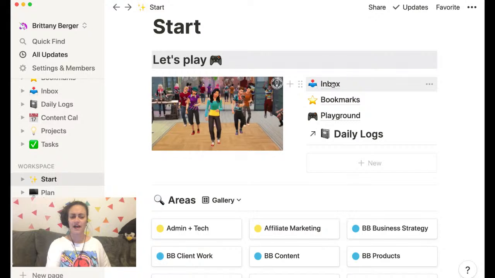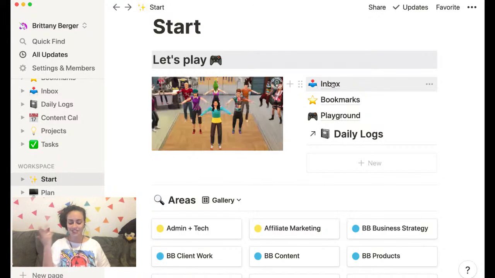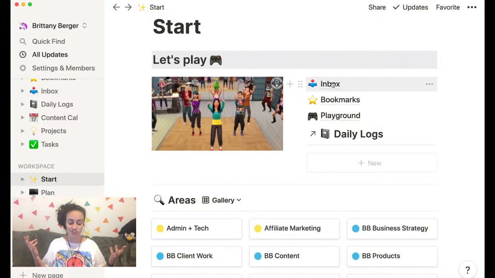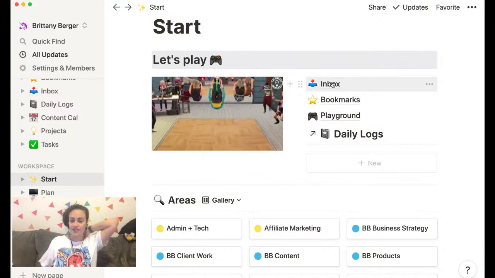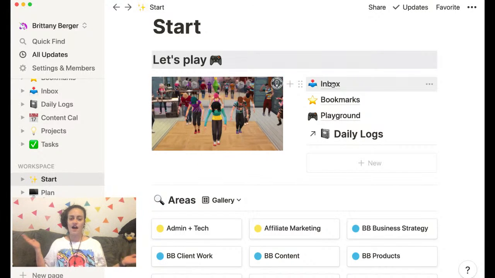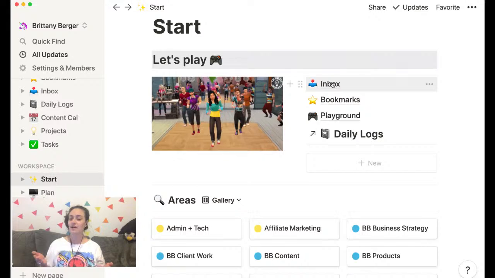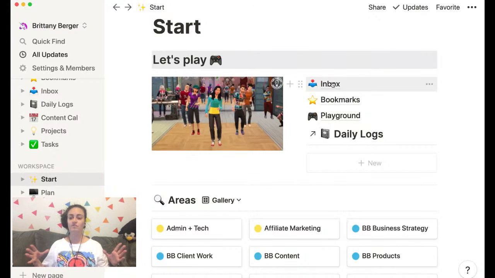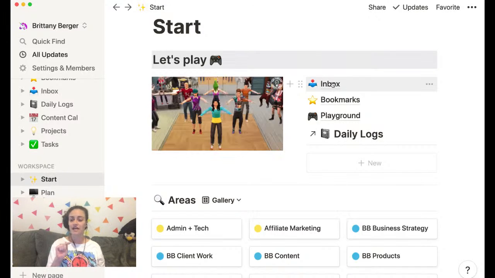I have my inbox, pretty self-explanatory, even more so if you're familiar with GTD. So this is where I dump things throughout the day and clean it out later. I have the Notion settings set up in the Mac app so that if I press Command N, the default place that a new note is created is that inbox.